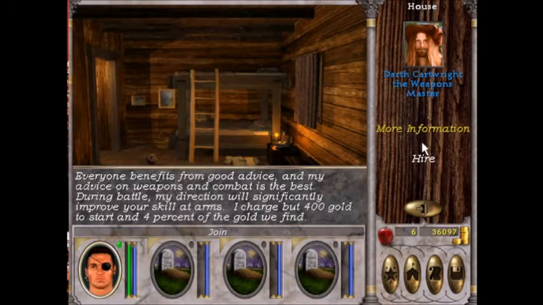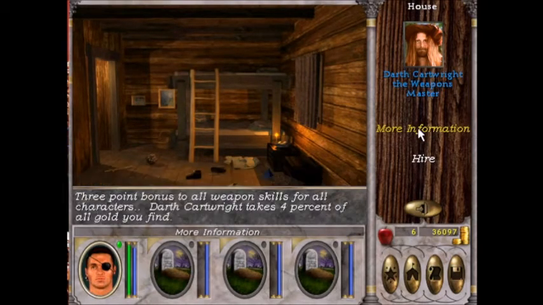Next we have the Weapons Master. You can get them in Dragonstand or Freehaven. They cost 400 gold and they take 4% of all gold you find. And what they do is they give you a 3-point bonus to all weapon skills. Weapons masters are garbage. Let's say you have a spear, for instance. You're getting +3 armor class and +3 damage and hit. That's it. Not very good.